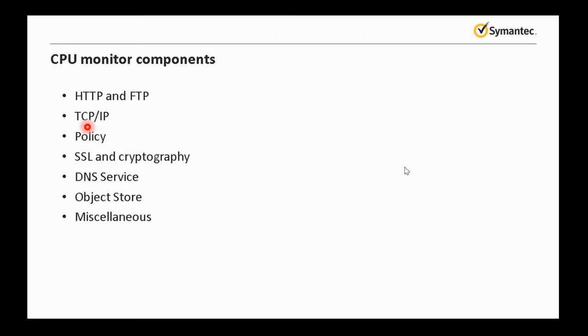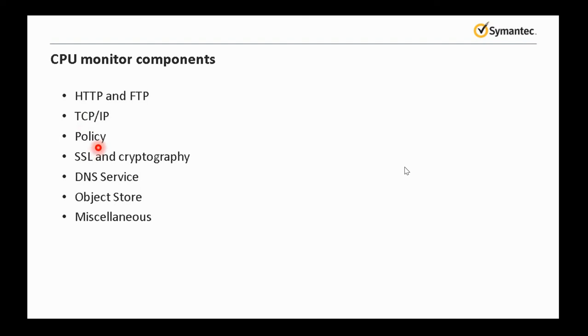TCP/IP, this is at the TCP stack of the proxy, because HTTP or HTTPS or FTP are all TCP, right? Because they are all TCP, they take up the TCP stack in the proxy. Okay? There are only about 16,000 simultaneous TCP connections per destination port in the proxy. So if that is maxed out, then obviously users will be queued. All right? So if you see high TCP/IP, then you have to look at the TCP stack. We have an advanced URL for that because TCP has different states, right? So you have to pay attention to that.